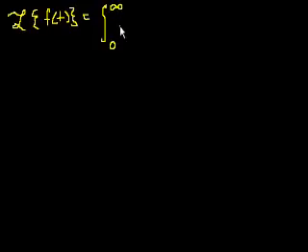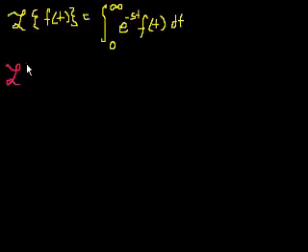So it's the L from Laverne and Shirley. So the Laplace transform of some function of t is equal to the improper integral from 0 to infinity of e to the minus st times our function of t, and it's with respect to dt. So let's do another Laplace transform. Let's say we want to take the Laplace transform, and now our function f of t, let's say it is e to the at.